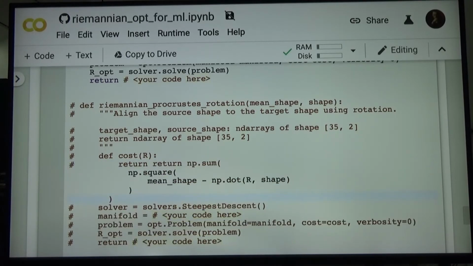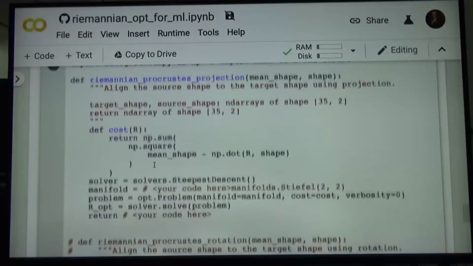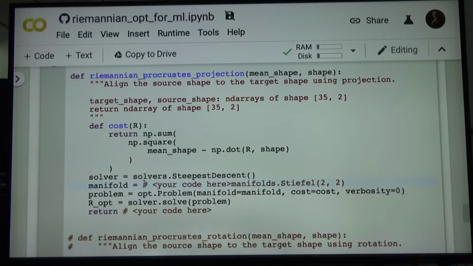So I can also put it here, but I will just need to comment that out. And for the third one, I'm gonna code it by hand. So here, oh, it's a nice Stiefel manifold being here.